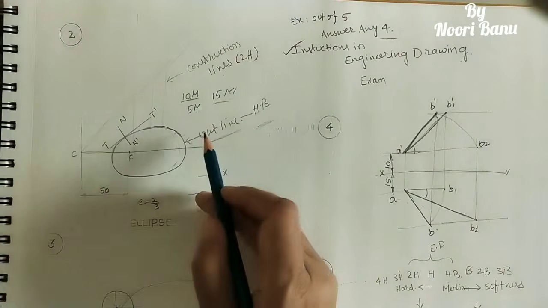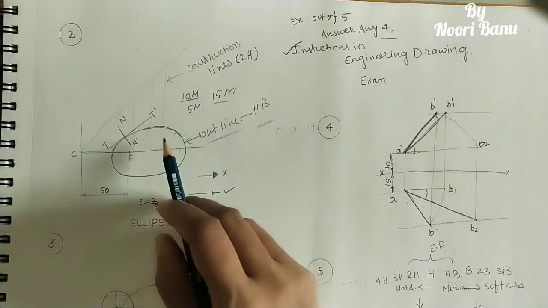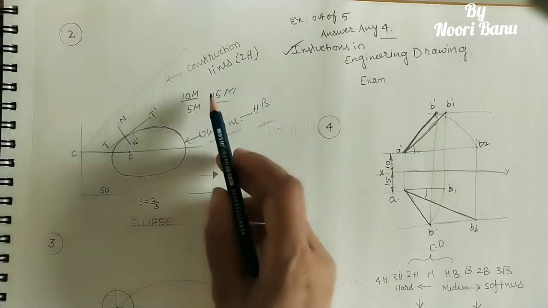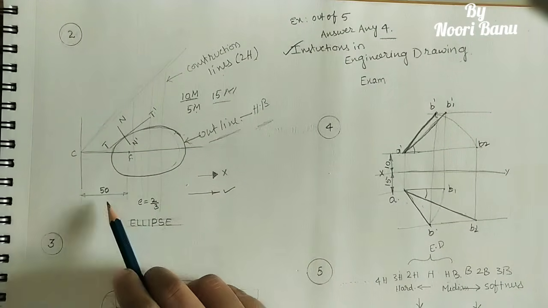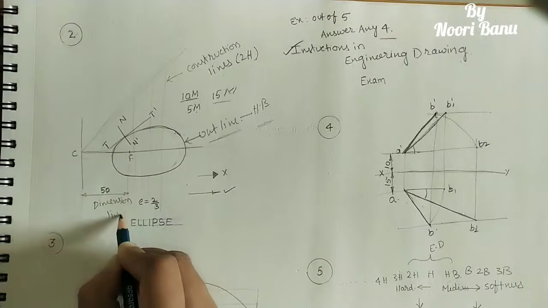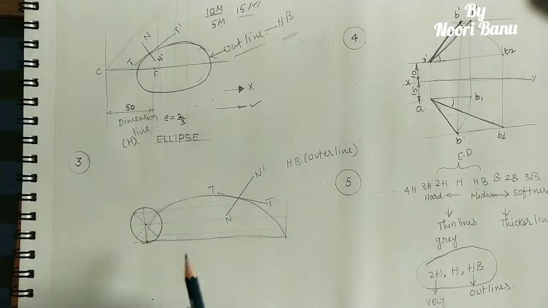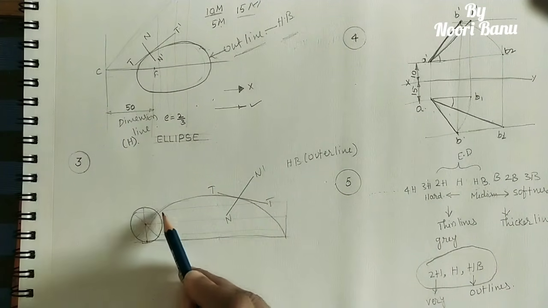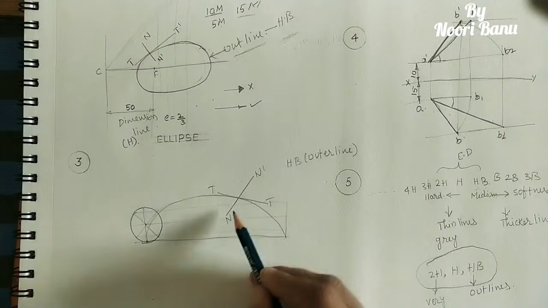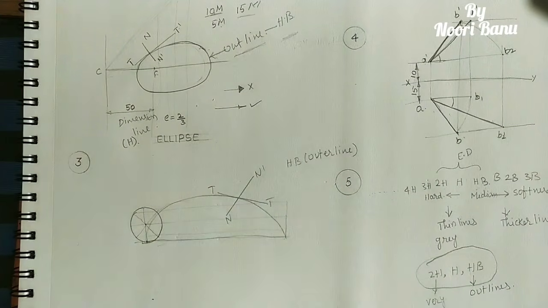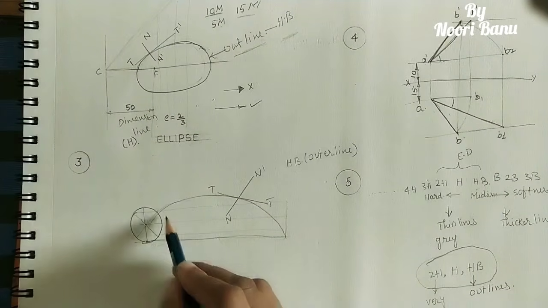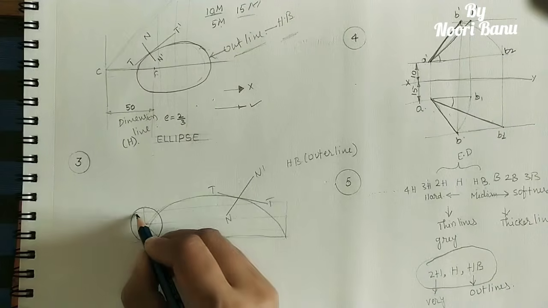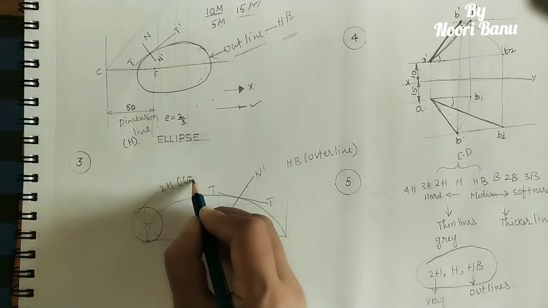Here three types of lines are there in any diagram. Outline, that is main diagram. And then construction lines. These lines are used for constructing this main diagram. And then dimensional line. For this diagram, take the second one. In it also all outer lines should be with HB. What are the outer lines in it? This circle should be visible, this curve should be visible, and this path, normal and tangent should be with HB pencil. And other construction lines, these horizontal lines and the arcs we did for the circle, those lines should be with 2H. We are calling those lines construction lines.